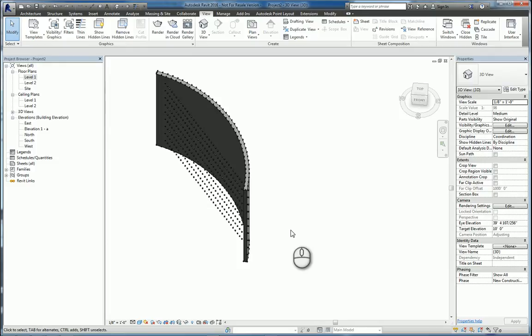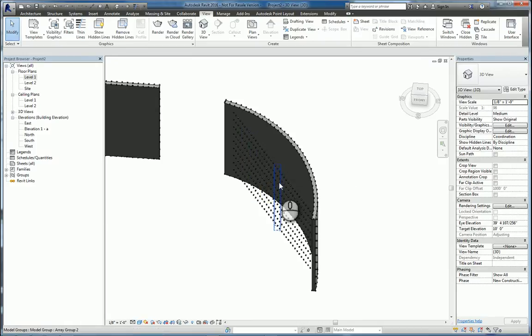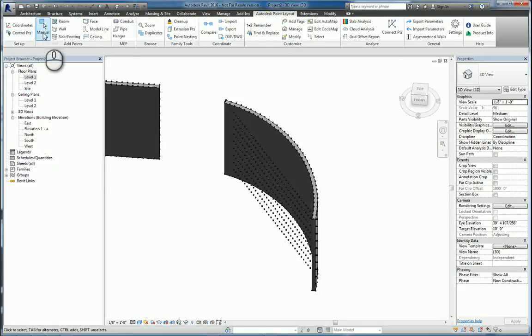Okay, so be careful. For construction purposes, I'm not too concerned about this. For construction purposes, you just want the bottom edge of the wall and the top edges of the wall, and the GC and the field guys can actually place the points and build the wall accordingly. And that's it. That's how you use Autodesk Point Layout with the manual command, the face command, and working with walls.